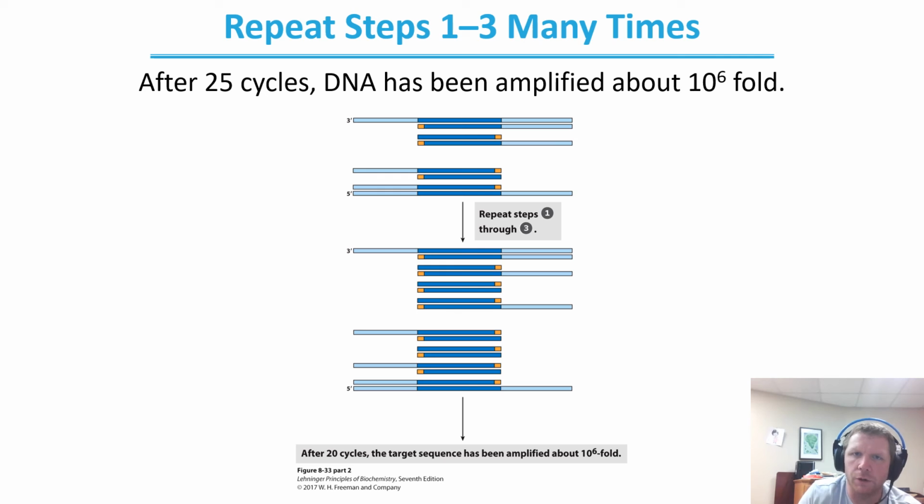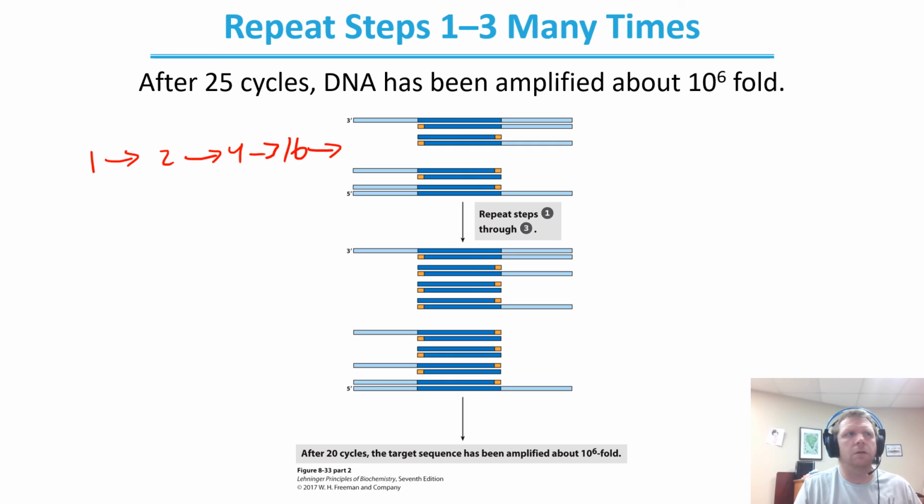Now, you're going to repeat these steps many times. This says 25 cycles. I would argue anywhere from 25 to 35 is going to be fine. But ultimately what you're going to do is go from 1 piece to 2 pieces to 4 to 16 to more than 16. What was 16 to, I think that would be 256. I think so. Anyway, you're going to continue this over and over again. And so just from, let's see, that would be 1 cycle, 2 cycles, 3 cycles, 4 cycles. From 4 cycles, we've basically perfectly amplified 1 piece of DNA and made 256 out of them. So you're going to have huge numbers of pieces of DNA in the mix.